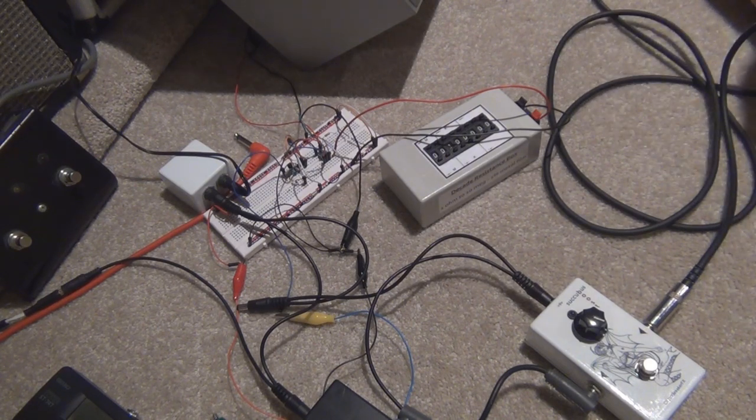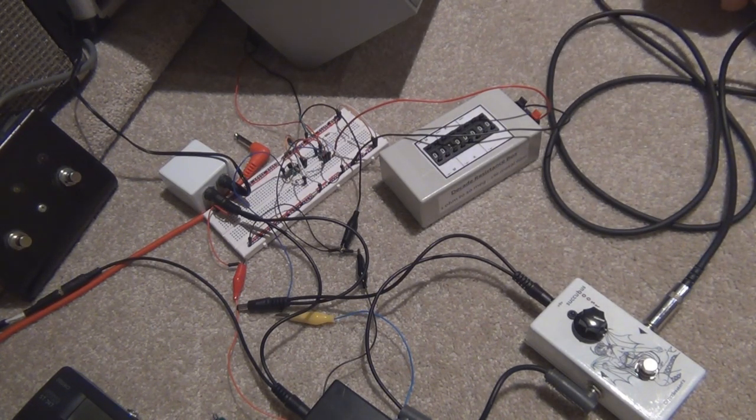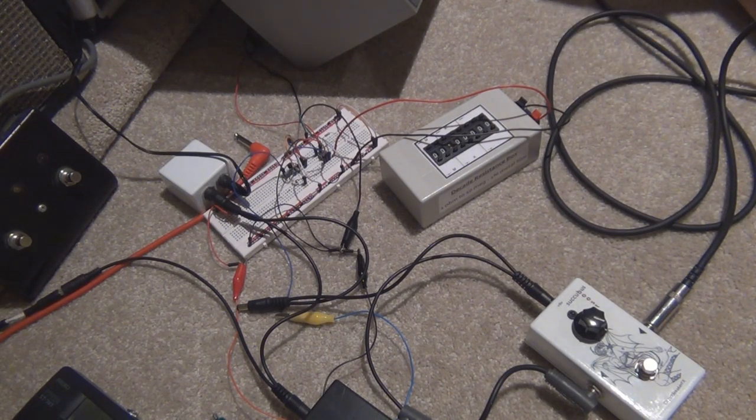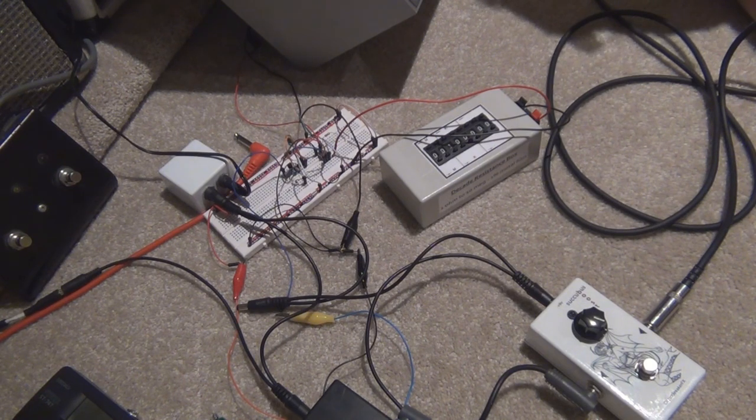It really is something you'd want to use as a battery powered amp. I've heard a few people say that the batteries don't last a hell of a long time — some people reported half an hour or an hour tops that you'd actually get out of one of these. So if you're going to use it away from mains power for a while, you're going to want to take quite a few batteries with you — rechargeable batteries, I guess, because it's going to cost you a fortune otherwise.